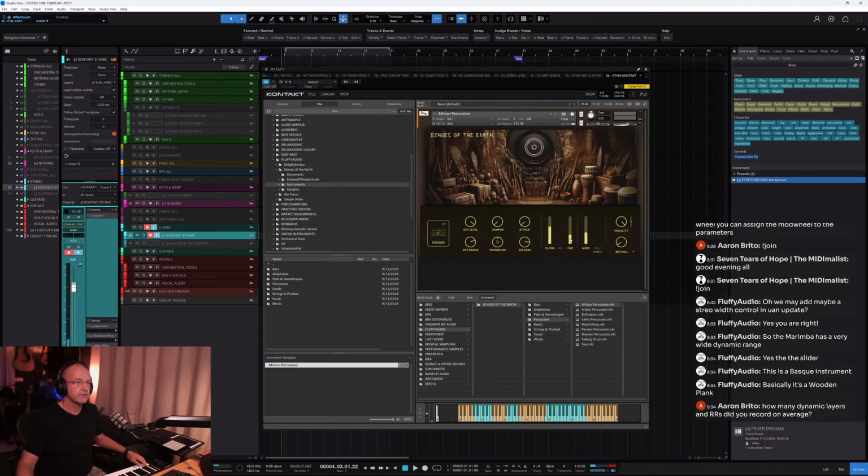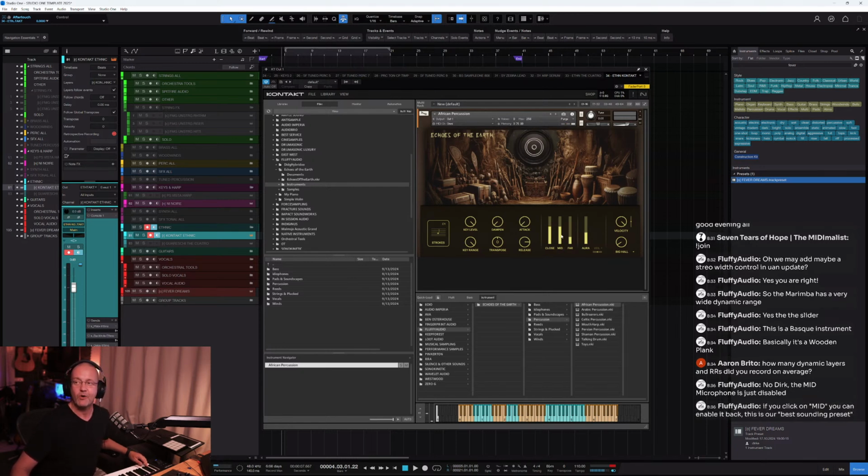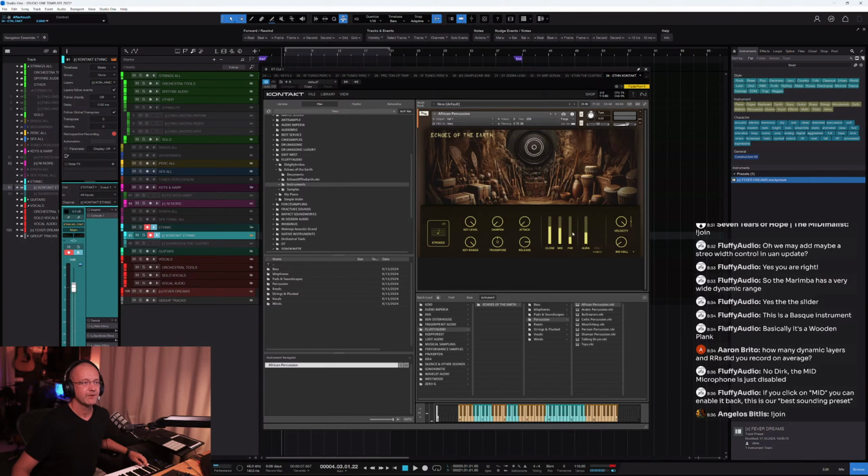So here it makes a lot of sense with the mic control, so if we want to get more close. My bad! Oh, right, okay. So if you click on the mid microphone, then it actually loads. Sorry, this happens when you don't RTFM. So always read the manual so you know you're not missing out. So we do have a mid position. So bringing the far back, so that sounds like this then.